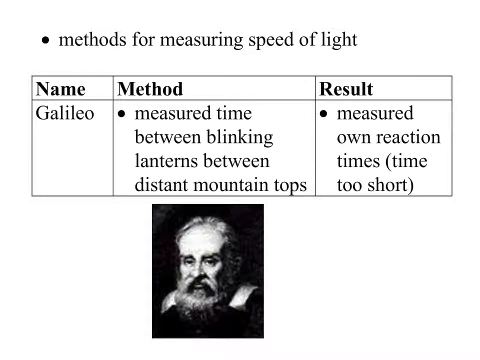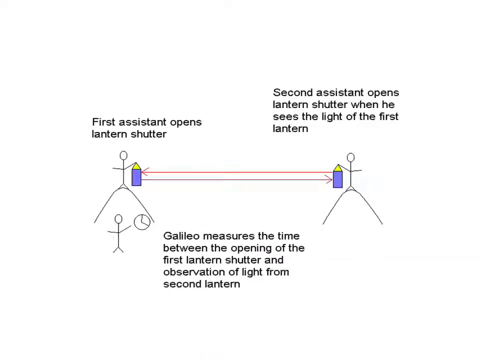So a guy named Galileo, maybe you've heard of him, was the first to come up with a method of measuring the speed of light. And it was a horrible method, like it was never going to work, but it was still really important because he's the first to go, okay, I want to come up with a method. I want to see if this is truly instantaneous or if it does take time to travel. Basically what he did is he had one assistant right here who opens a lantern shutter. And then on a distant hilltop, he has a second assistant. When he sees the light from the first assistant, he opens his shutter, lantern shutter.